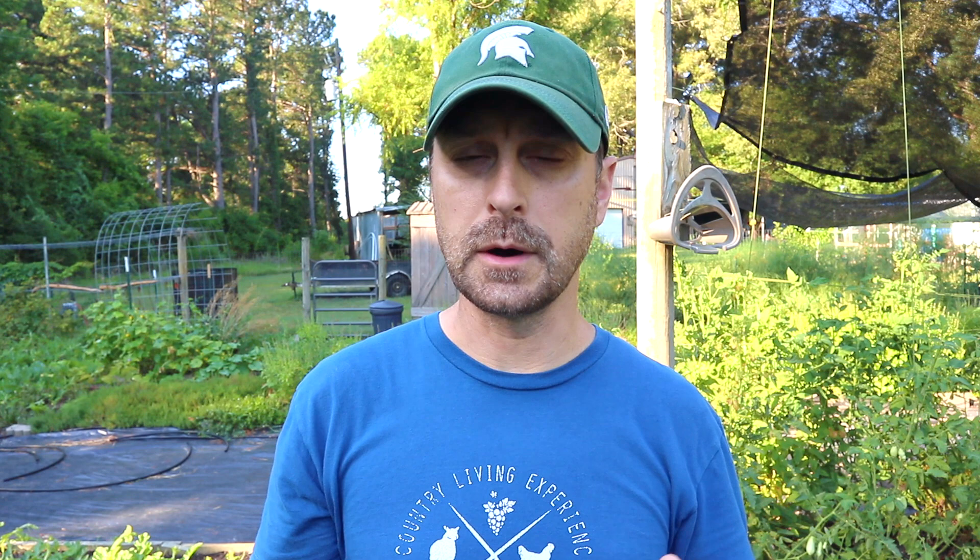Let's talk about two things we used a lot in the past: nylon construction string, and cotton — though cotton is very hard to find. You can get butcher's twine that's cotton, but it's quite expensive. Then, of course, there's the classic jute twine, which is a natural fiber made from the jute plant. It biodegrades easily, but the problem is its strength. This piece of jute twine has been in our garden for only one year, and it barely took any pressure to break it — and this is the thicker four-ply jute twine.